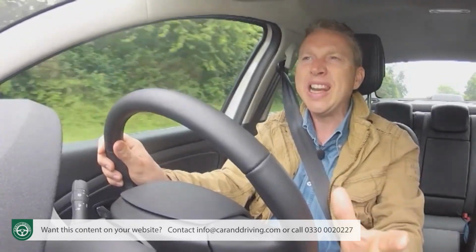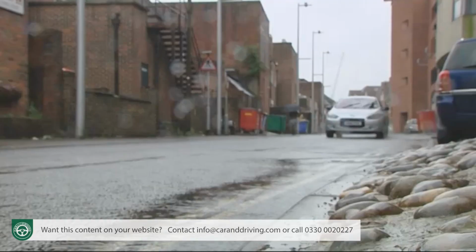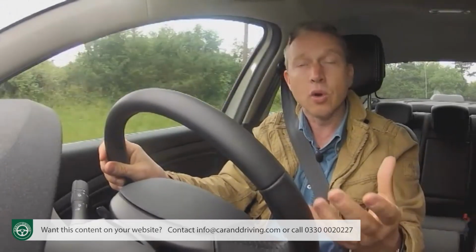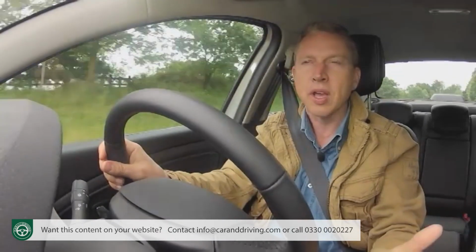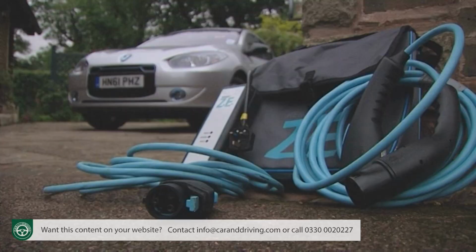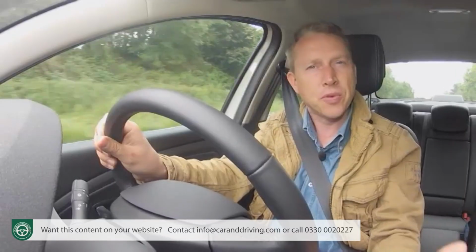Now, the charging lead that you'll need for such a wall box is, of course, included within the price of the car. But rather annoyingly, the separate lead that you'll need with a normal 3-pin plug, that's the one that you'll need where you come across a public charging point that uses 3-pin plugs, or the lead that you'll want when you occasionally want to plug your Fluence into a normal domestic supply, well, that specific lead, rather annoyingly, costs extra. It's around £400 or so more, and you'll get it from your Renault dealer. Ultimately, though, electric motoring is a different kind of transport, and it's to be expected that there'll be a different way of paying for it.